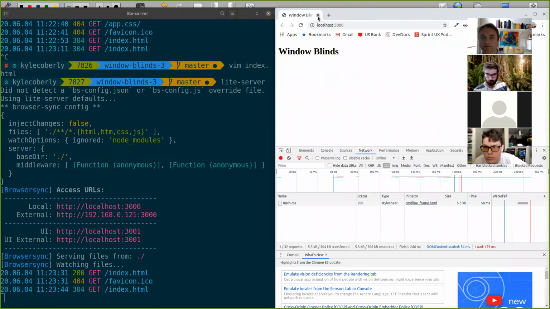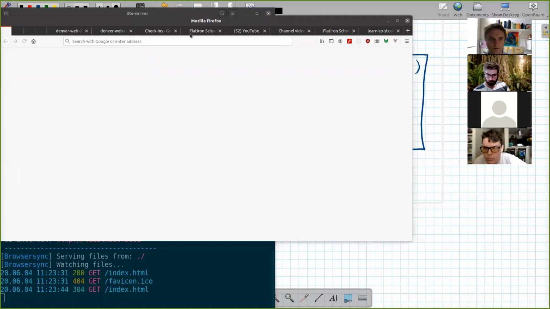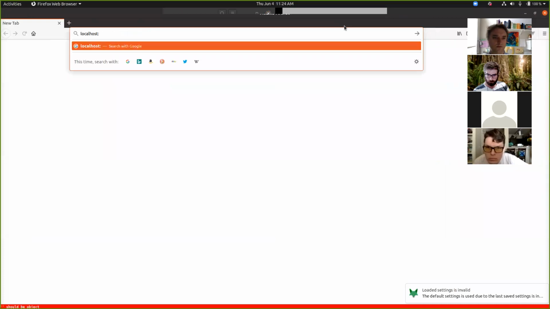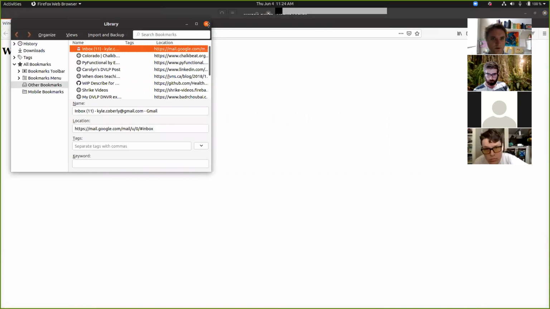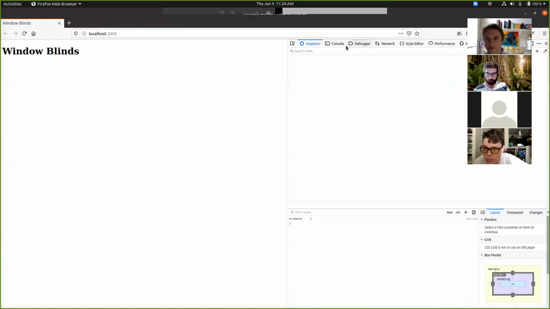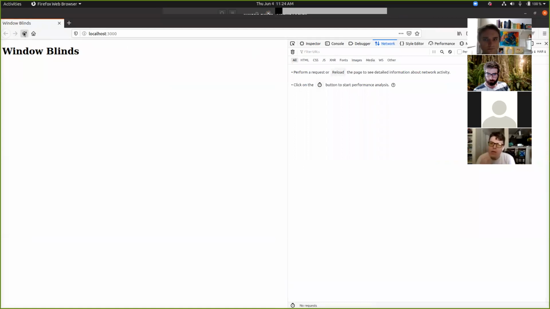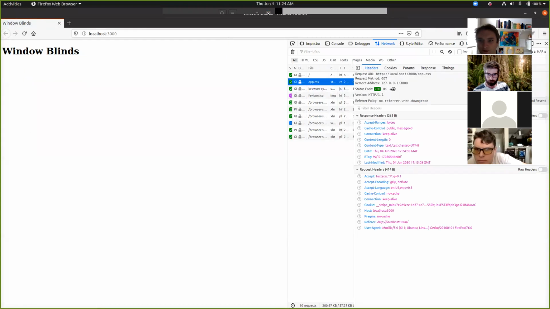Let's do this in Firefox. Yeah, you know, like that. That's how it's supposed to work.